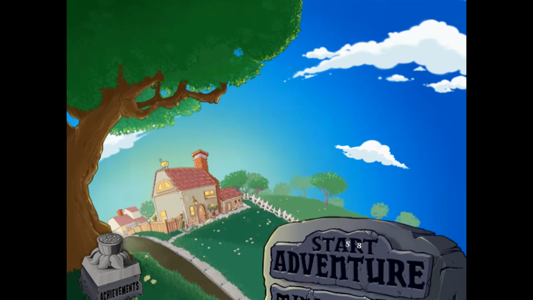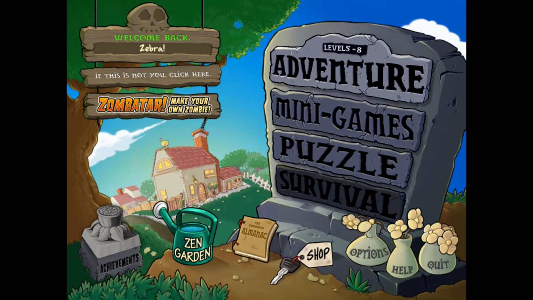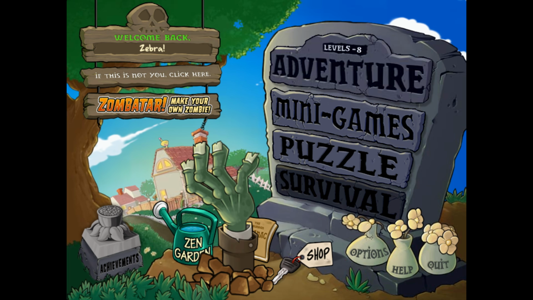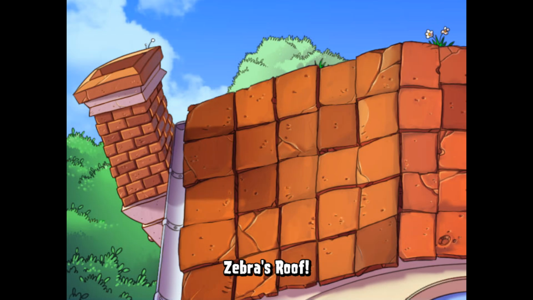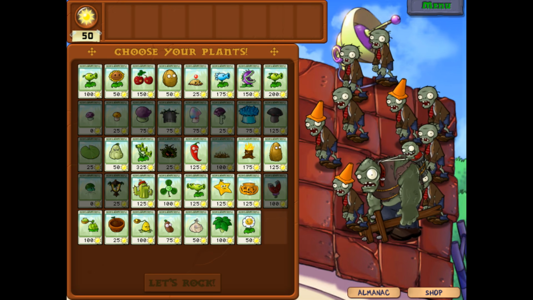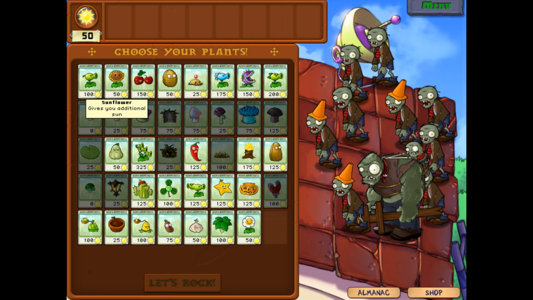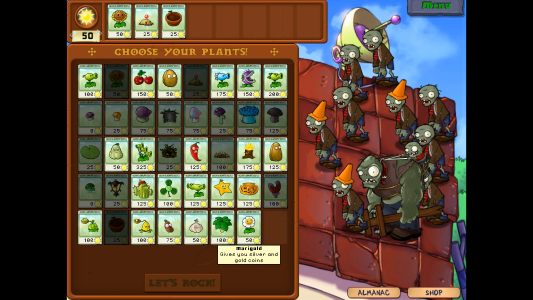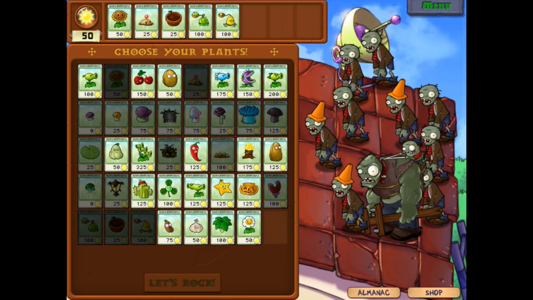We grew them with a plant fertilizer. We got a couple coins out of it. Let's continue our adventure. Should have done that at the beginning of the episode, totally forgot, I'm so sorry. All right, back on the roof. I am not looking forward to that gargantuar. Luckily, we don't have catapult or bungee zombies, so this might be a bit more manageable, to say the least.